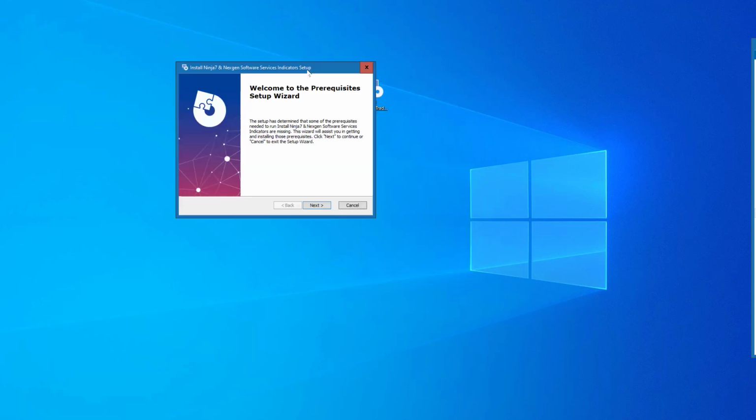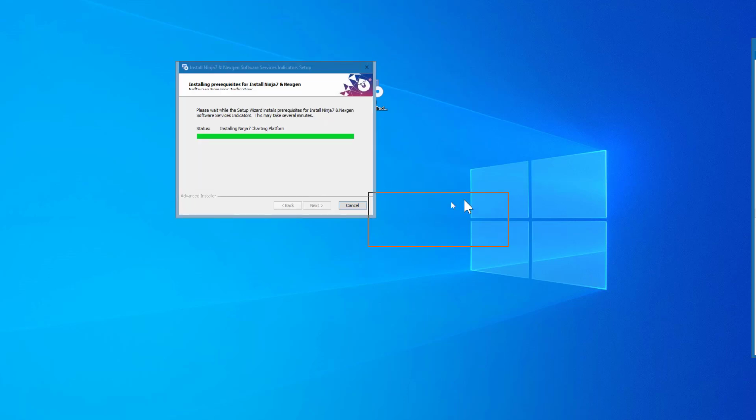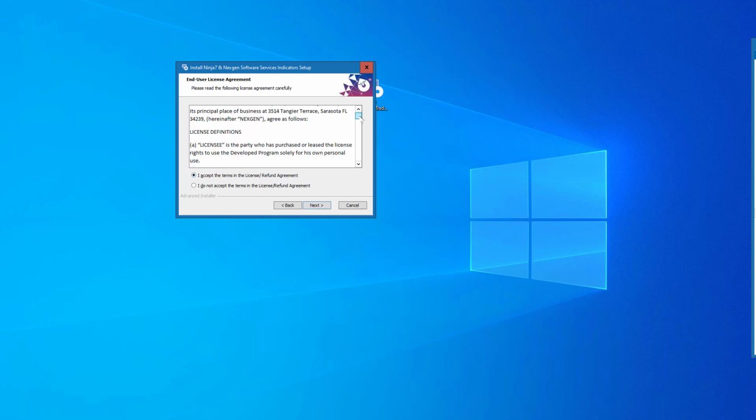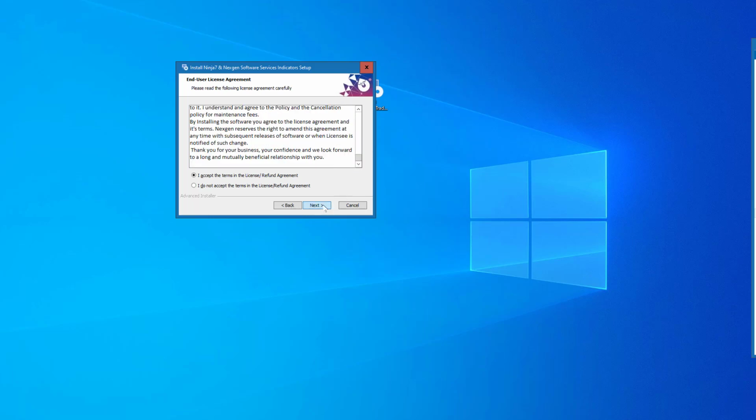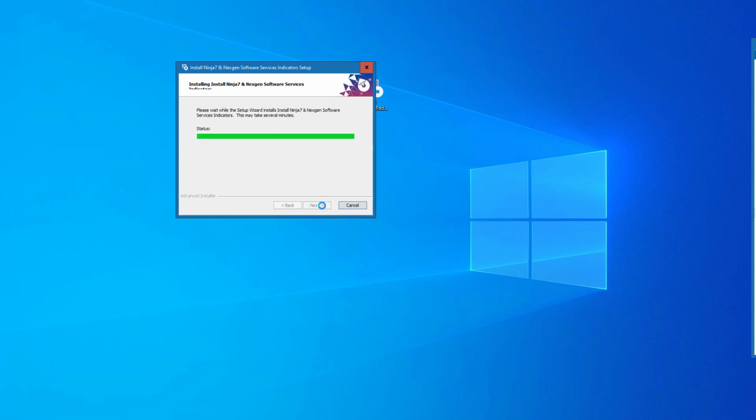And it's going to take you through a process of installing software. It's going to tell you we're going to be loading NinjaTrader 7 for you. It's going to go in and actually download NinjaTrader for you and run through the installer. Then you're going to have to accept the license agreement. And it's not only the license agreement, but the refund agreement, which means we're not going to give you one after you've gotten through your demo period. So you may want to read through the license. Click next, next, and then install. It'll take you through the installation process, and then you'll be done with software.